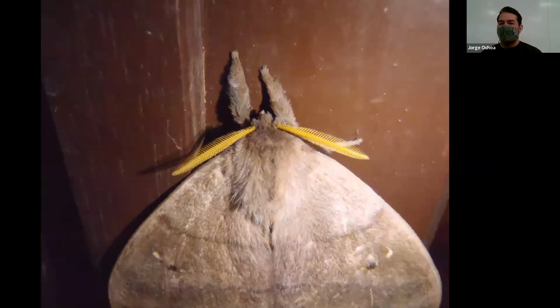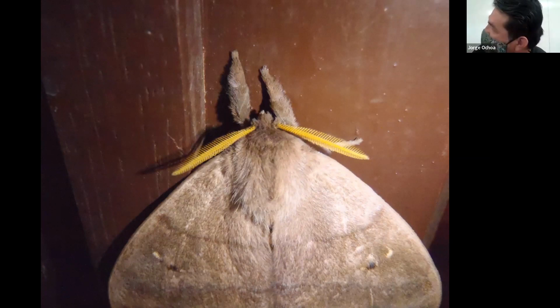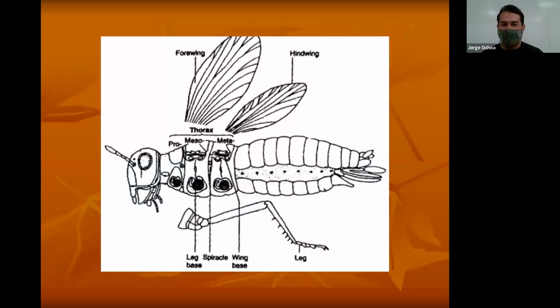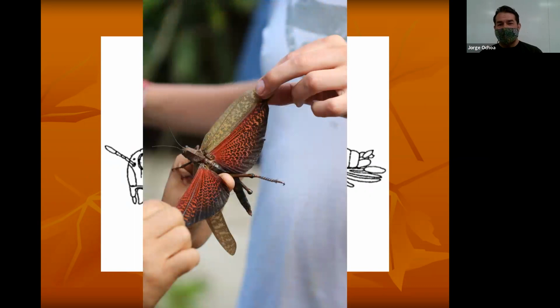to find a partner and find a mate. And so they have to be able to sense or grasp faint smells of pheromone and find their potential mate. So there are some beautiful feather-like antennae from a moth, and we'll show you more later on. So the thorax, here's the thorax. We have the wings. So there's a beautiful grasshopper that we caught, and then we just opened the wings.